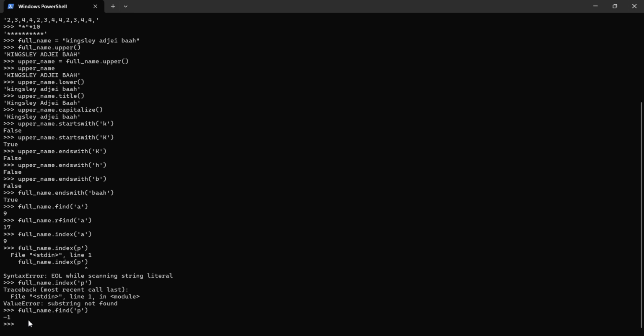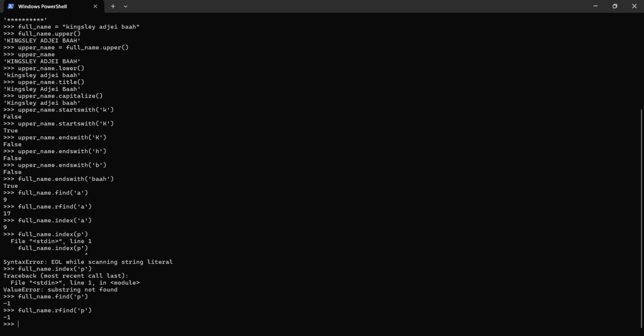So it couldn't get that index for you, so it gave you a negative index, which tells you that it does not exist, it's out of range. Now, in the same way, this can also happen to R find if it has a negative index. So for instance, if the P does not exist, it is definitely going to give a negative index. So that is the indexes.